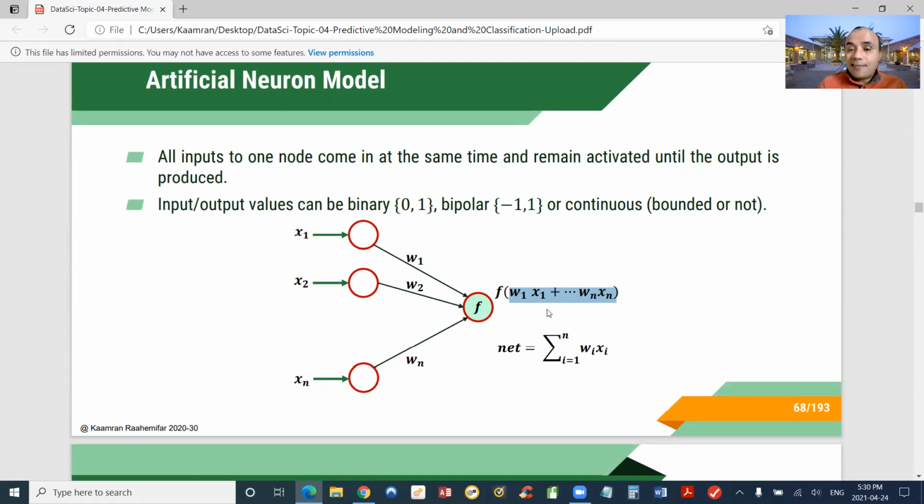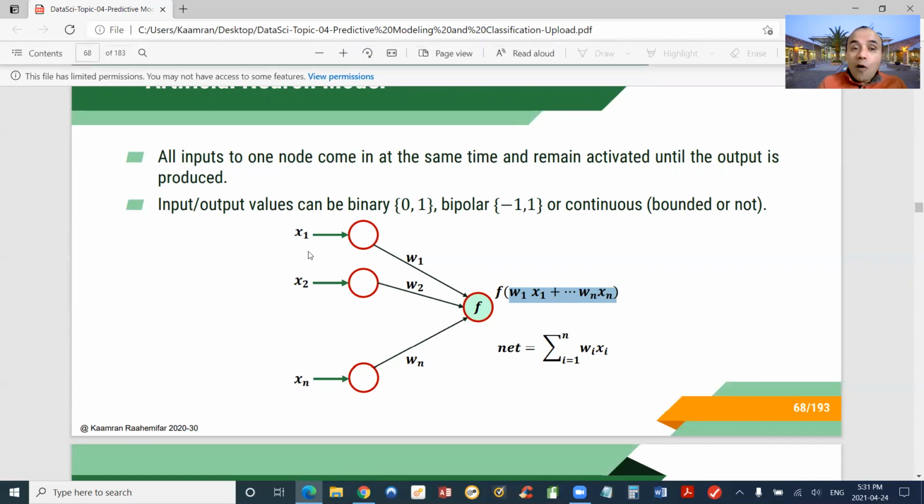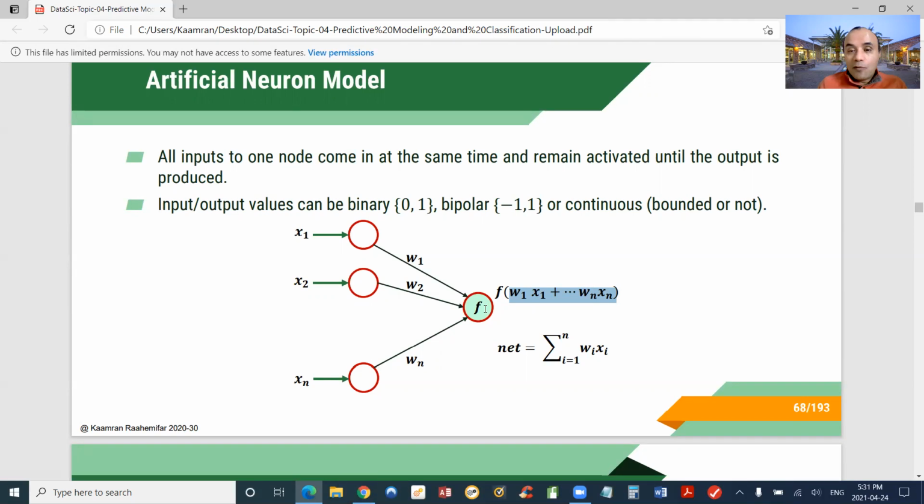Okay? You see that this has been misclassified again as a yes. You need to go back and adjust it. You're going to go back and play with W1, W2, Wn, maybe one at a time, maybe a couple of them at a time. Again, you're going to calibrate, and bravo, you got it. Then you're going to go for the third event, and then you're going to check the output. It is already set, so you don't have to touch W1, W2, Wn. You go for the fourth event in the training set, and then you see that you need to do adjustment. You do adjustment and everything else.